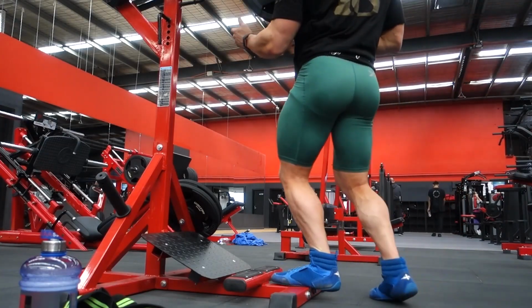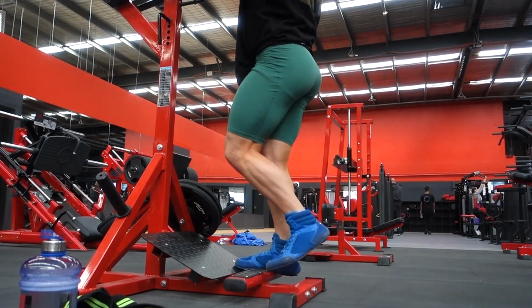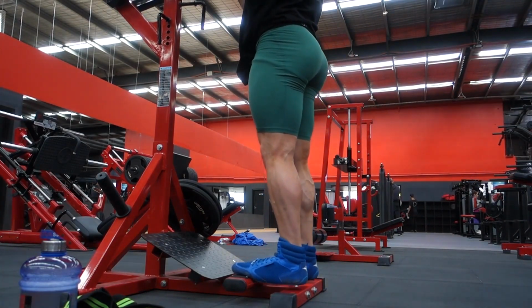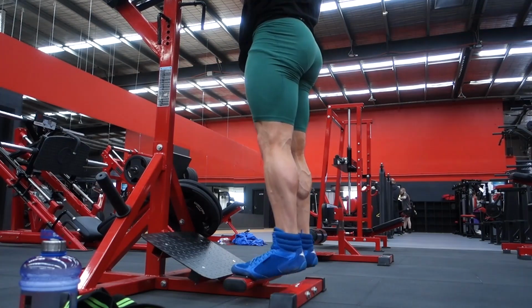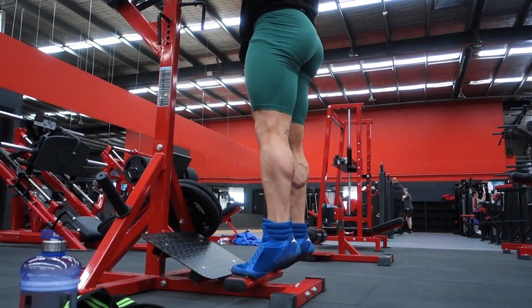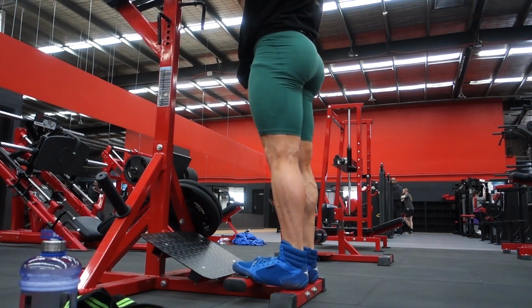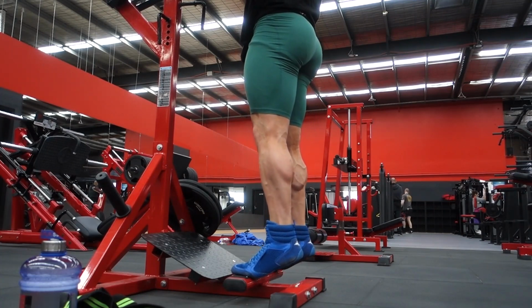Alright, here we go. So guys, first up we have calves. Always try and hit calves first with legs because you're working them and then they get worked in everything else you do. So the first thing I did was standing calf raises. I'm doing 8 sets of 15 here.